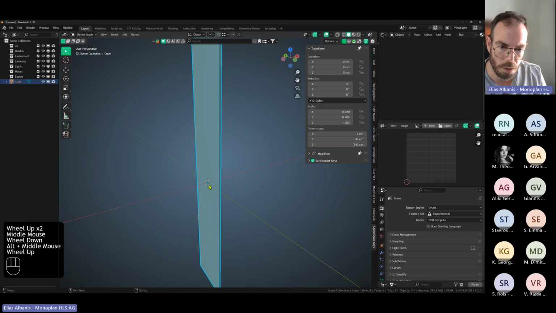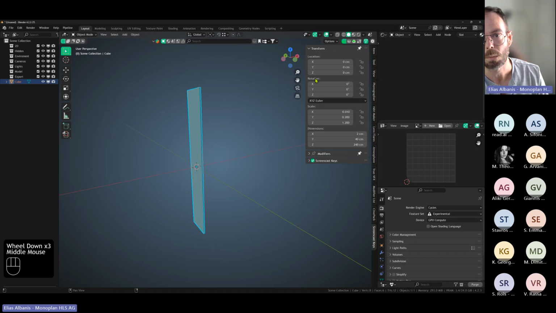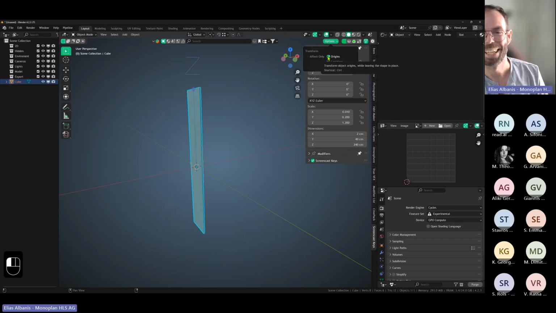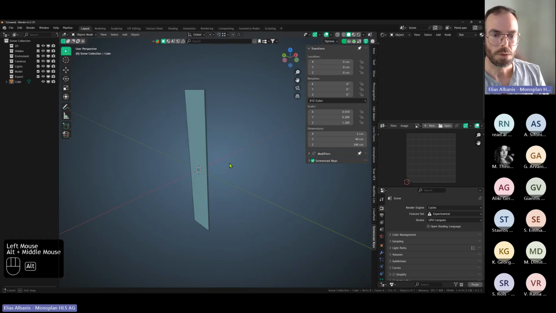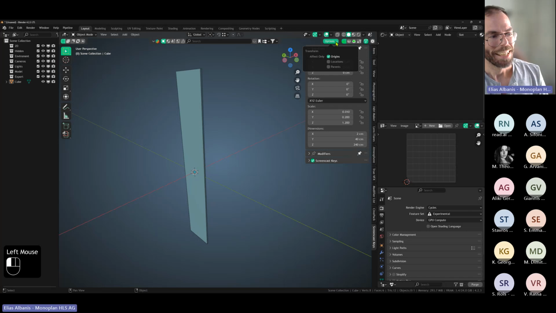You can see our origin point, this blue dot, is at the center of our object, and we will take it down to the bottom of it by clicking here on options. If you would like me to take it a bit slower, because you are trying to match my speed, just raise your hands and I will take it down a bit. Yes, please. So I want to take my origin point to the bottom, and I will click here in options, and I will click on origins.